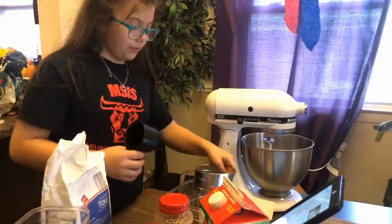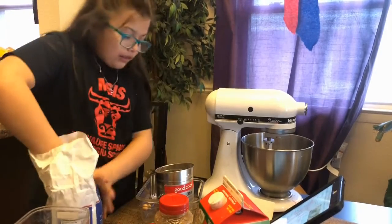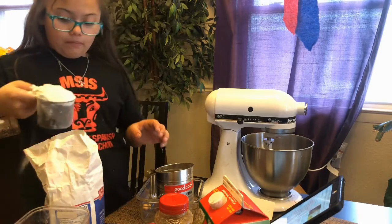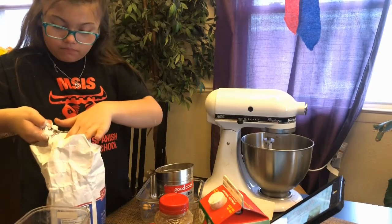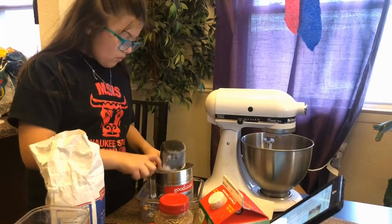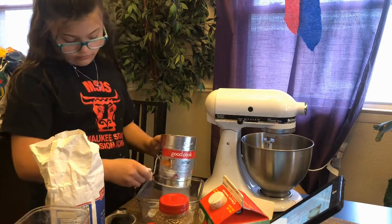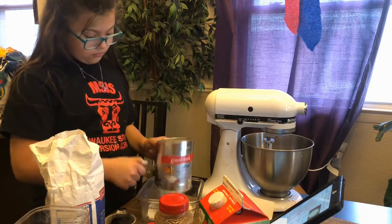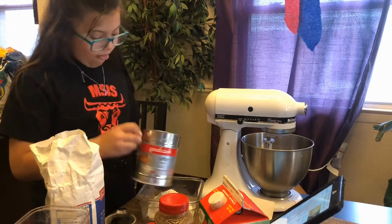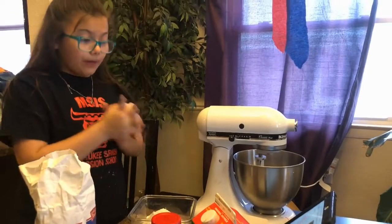So we need to put it over the bowl, put the flour in the sifter, and then we have to turn the knob. Whoa, that's more than a cup. Level it off. It's nice and soft and it'll be easier to mix.